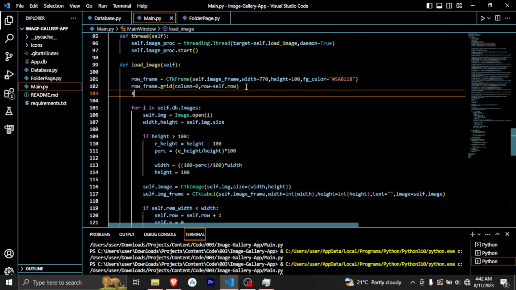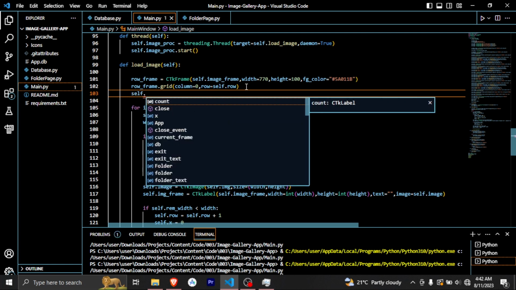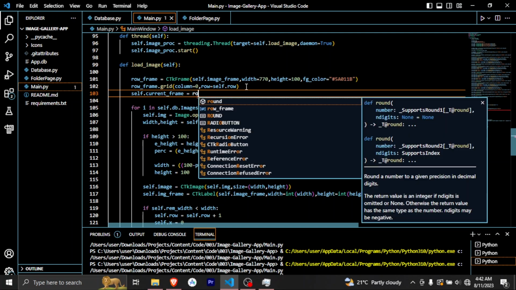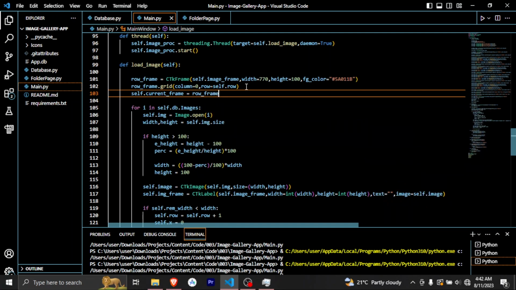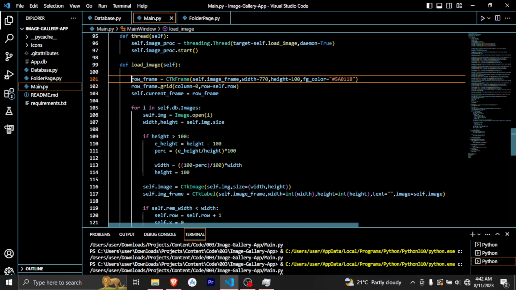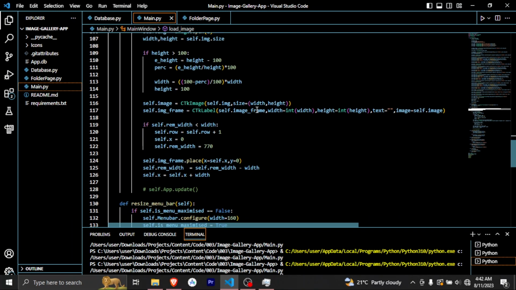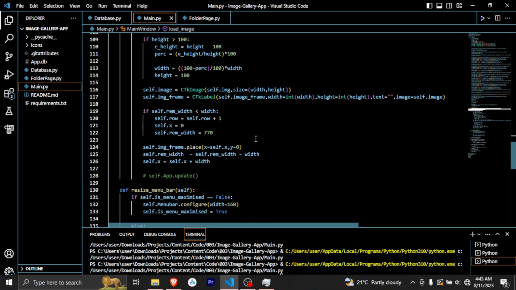So let me add this line, self.current_frame equals. This stores the current frame where you're adding your image to, and this should change after every row. So I'll just copy and paste this and write it. Where should I write it?